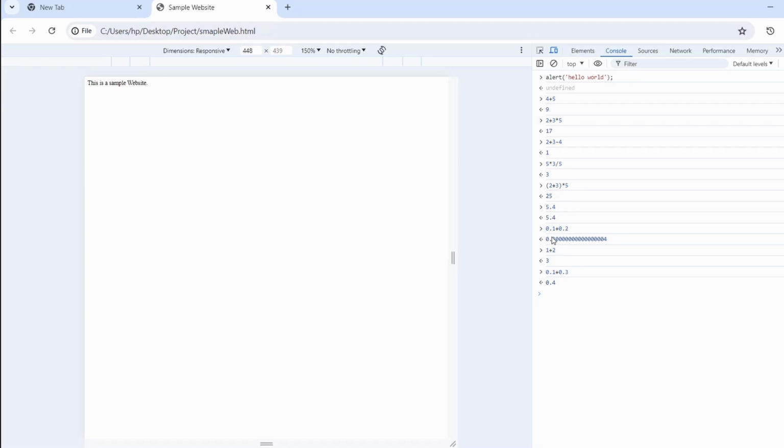Here if we want to add this 0.1 and 0.2, we should first convert them into integer numbers. So we'll write 0.1 times 10, so that this 0.1 converts into 1, and then we'll write plus 0.2 times 10.